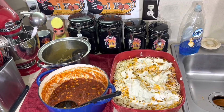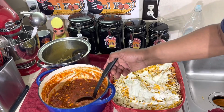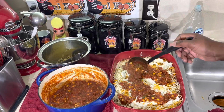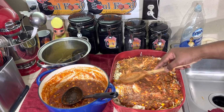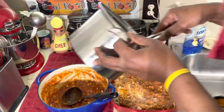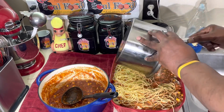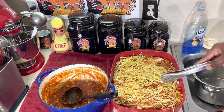Okay. What's next? Meat sauce. Just off the edge here. Okay. What's next? Meat sauce is next. I'm gonna save a little meat sauce for the top. Spread that around like this. Looking good here, y'all. Okay. I'm gonna put the rest of my spaghetti on top here. Alrighty. All that spaghetti out there. There we go. Here we go.